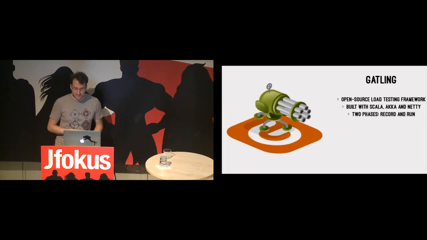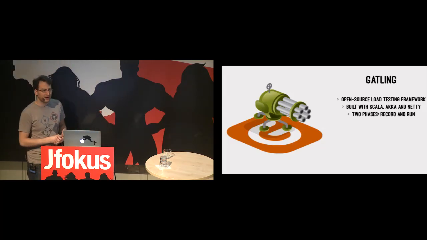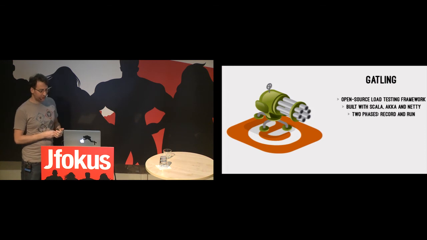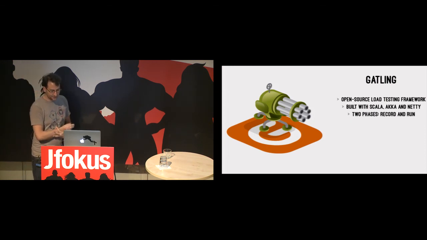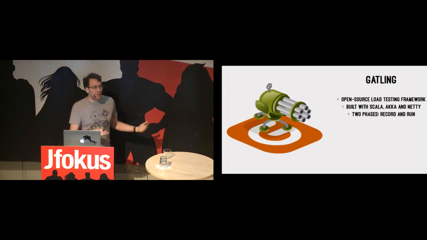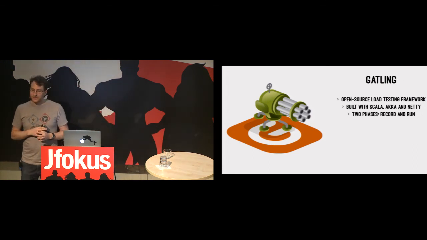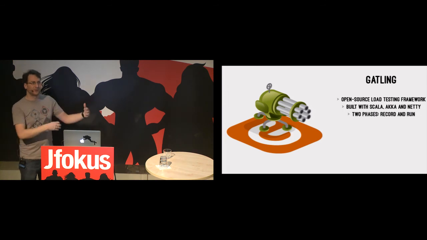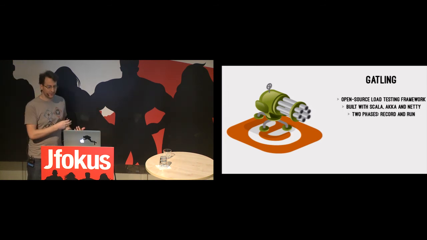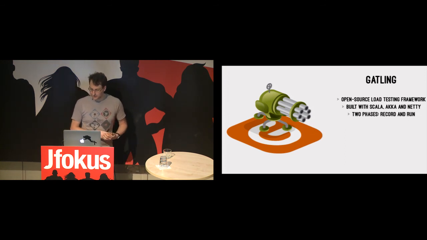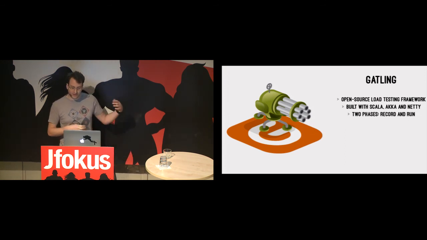Since there is more time, let's talk about load testing. The first thing I want to talk about is a tool, because how do you test this? You can write unit tests, but really the interesting part is what happens when there is a lot of users, when there is a lot of load. Gatling is an open source load testing framework, and it's built with Scala, Akka, and Netty.